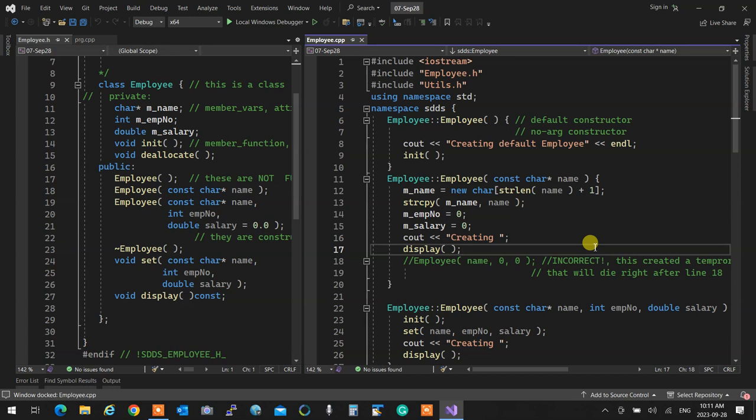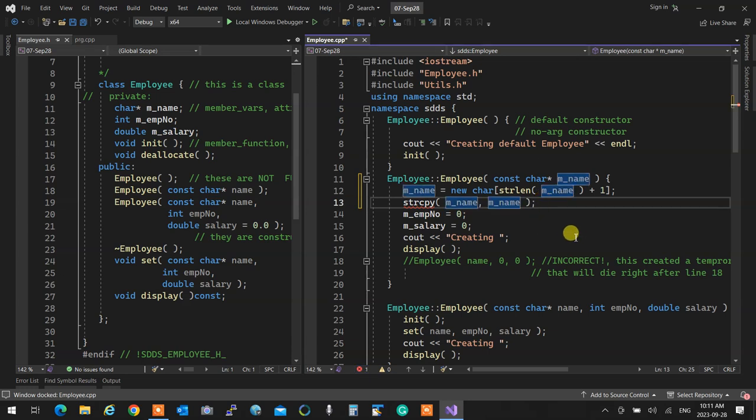What if I'm a crazy nuts person and I call this mName? Then how do I know which one is what? Can I say which one is what? No, I can't, right? I cannot say which one is what. It's crazy. The system can't say. So what happens is this. This is a C thing. It has nothing to do with C++.